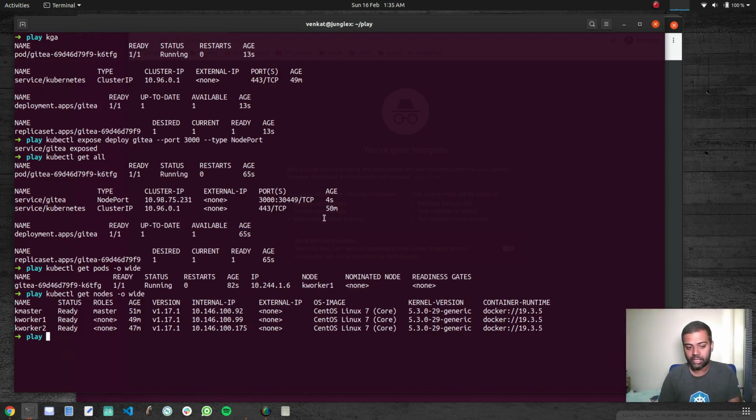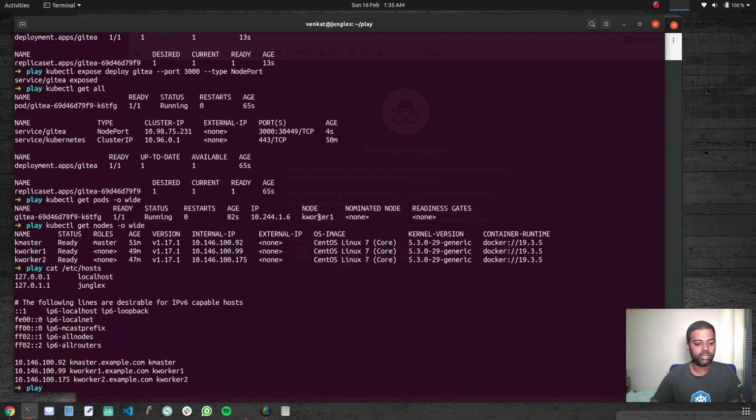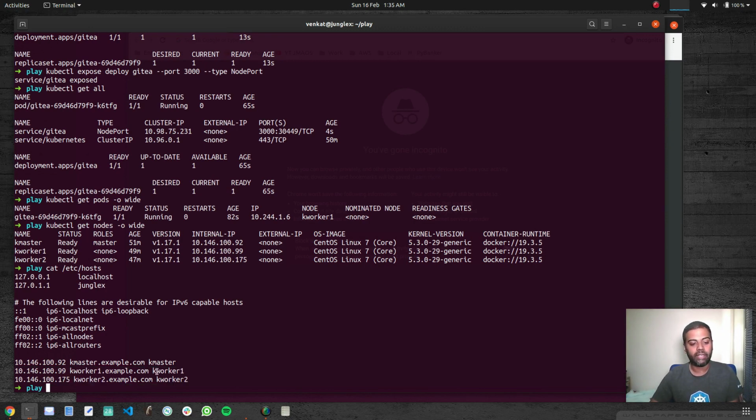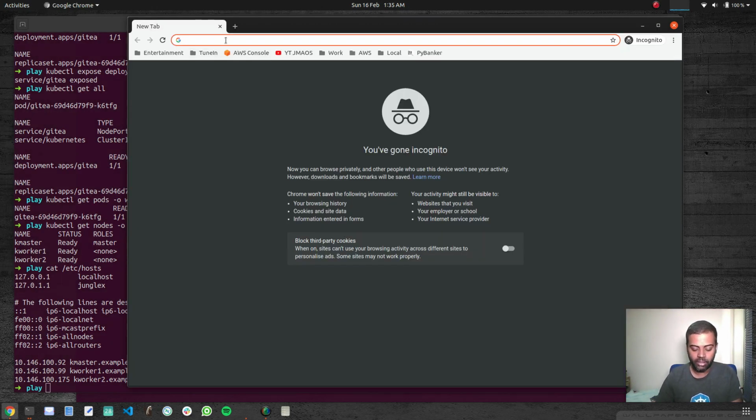For ease of access, I've also added entries in my /etc/hosts file, cat /etc/hosts, and you can see here I can access the machines using the names kworker1 and kworker2. I don't have to remember my IP address. Okay, so the node port for the Gitea service is 30449. Let's go to the browser.